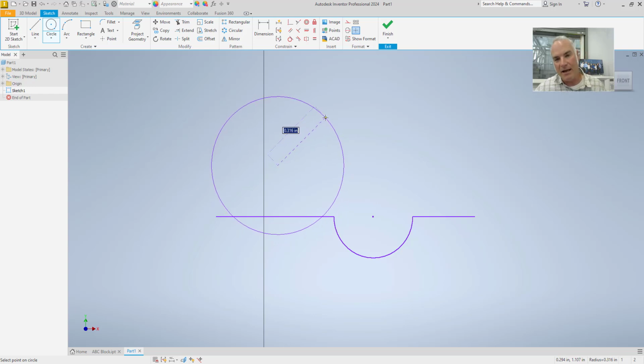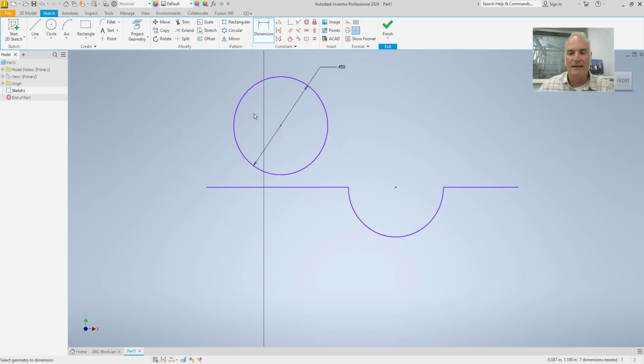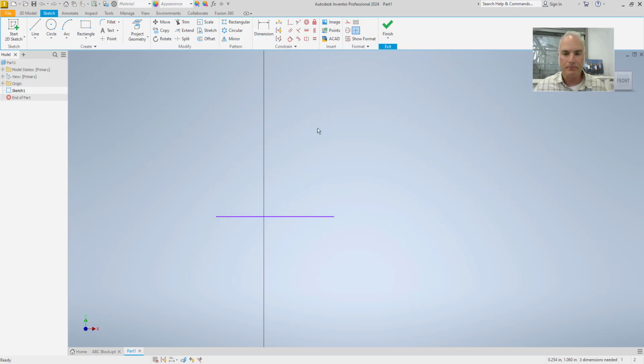And of course, I can type in the number, or you can just draw it approximately the right size and shape, because again, the whole idea behind Inventor is that it is parametric, and the dimensions that we'll put in later will drive that dimension. So right now this has a size of 0.373, but if I change it to say 0.450, you'll notice that it makes that circle a little bit bigger. I'm going to undo that.